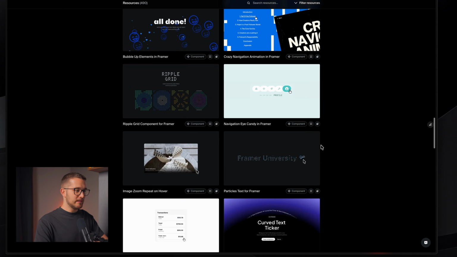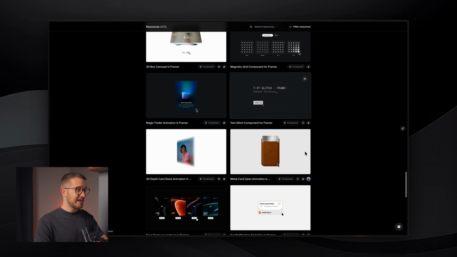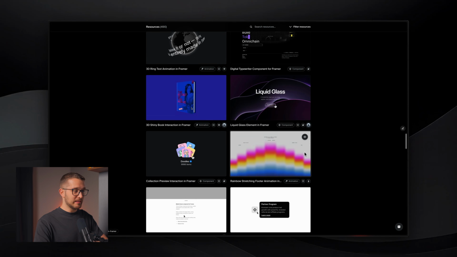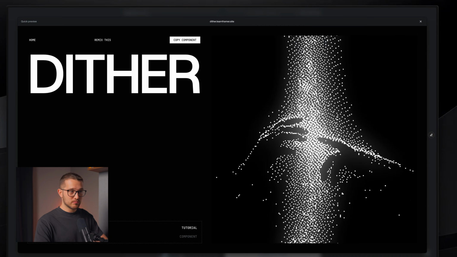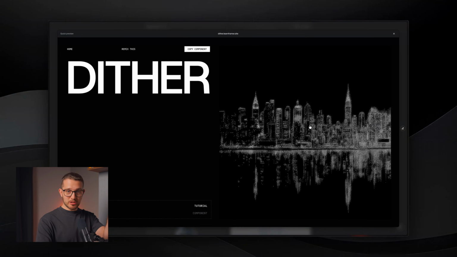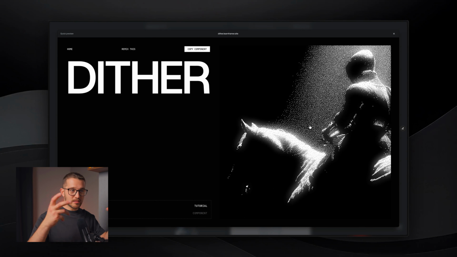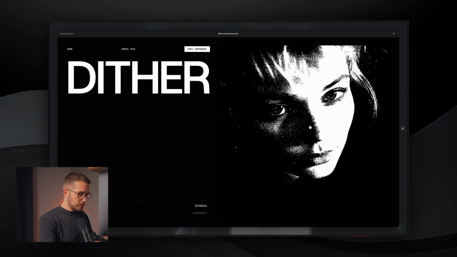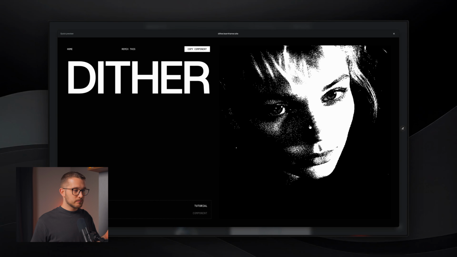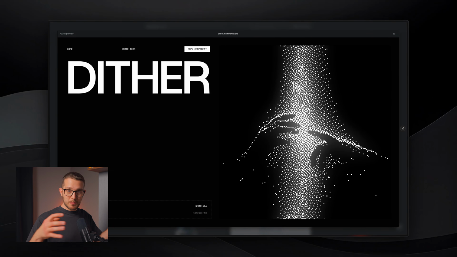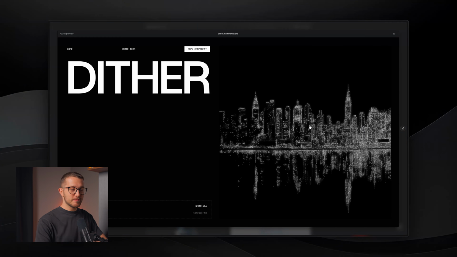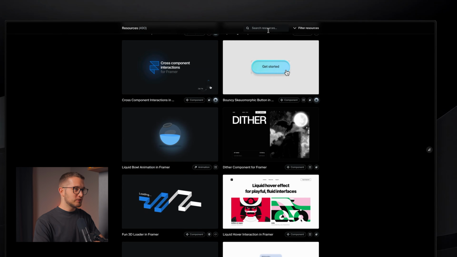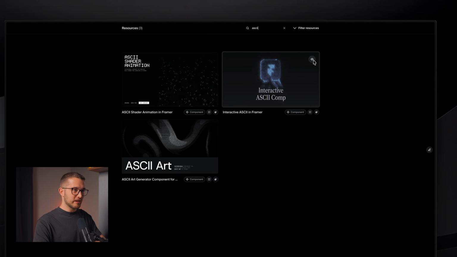If we scroll down even further, we're going to find stuff like dither and ASCII. This component dithers the image. These are just simple images that we uploaded in Framer, and on the Framer website, the dithering is happening. So you don't have to put it into Photoshop, export it, and then put it into Framer. You just upload it into Framer, and the effect is applied on the website inside of Framer. It's so cool.